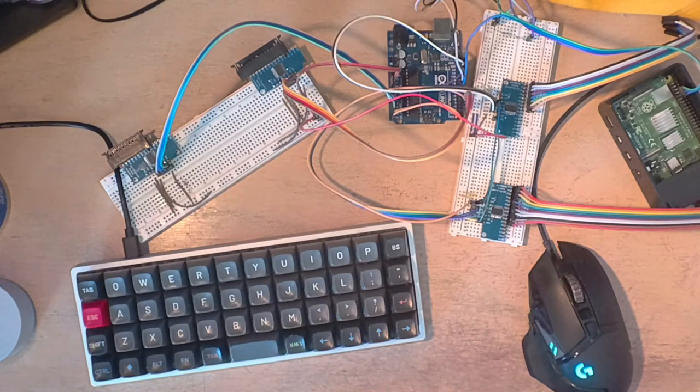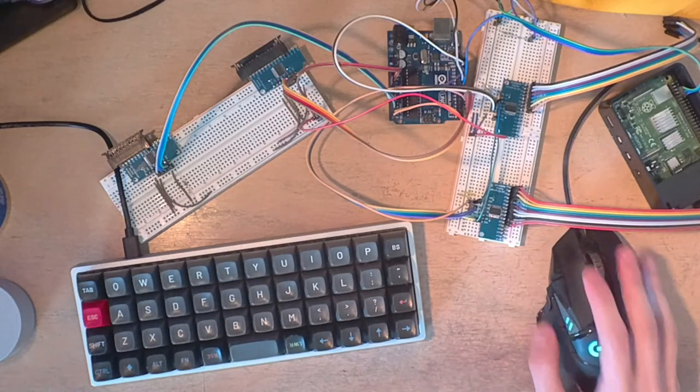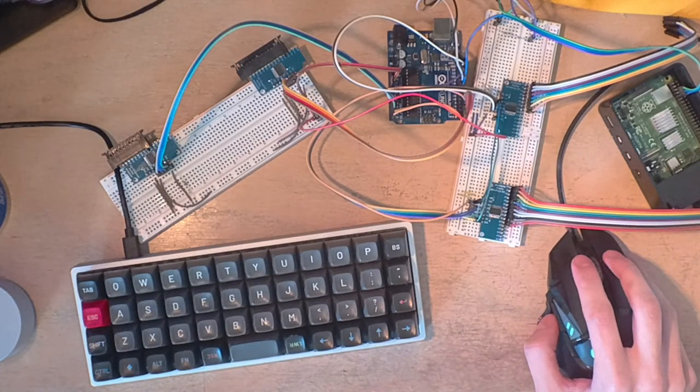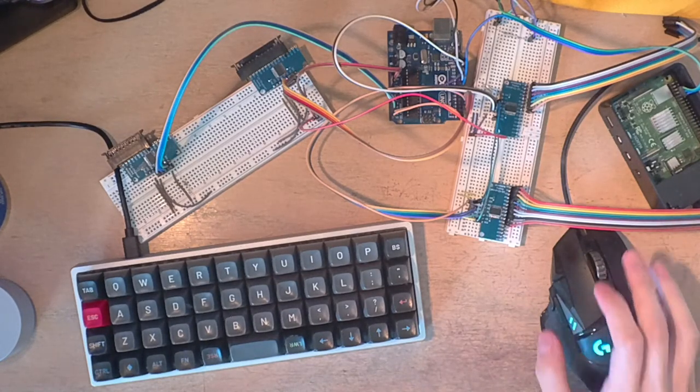My plan is to have PCBWay make the plate as well, so that I can just mount those on there. That should make things a lot easier in terms of assembly. But I might be able to do it plateless. I'm not entirely sure about the switches.